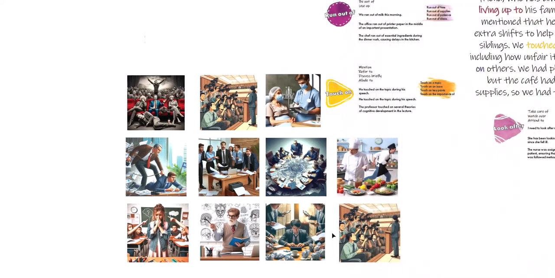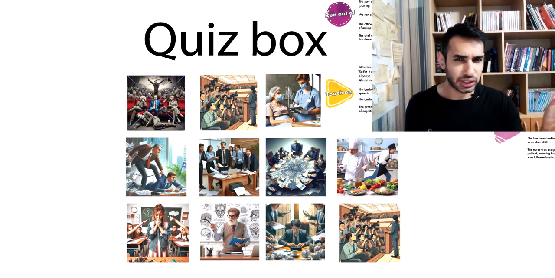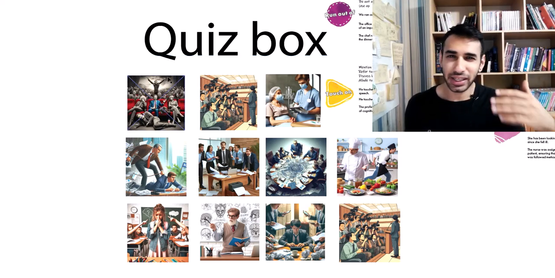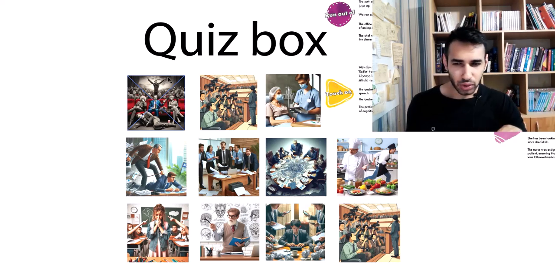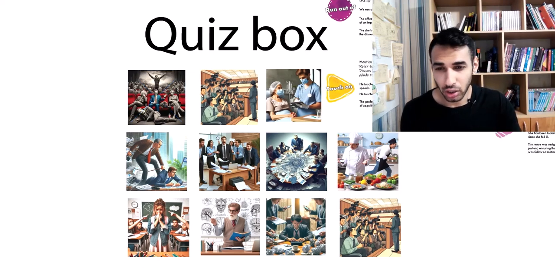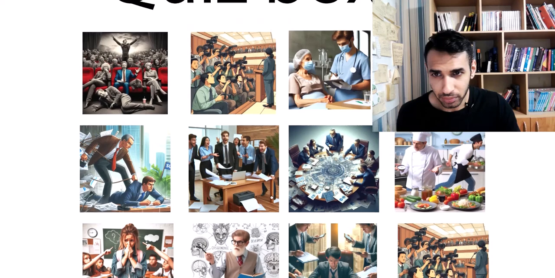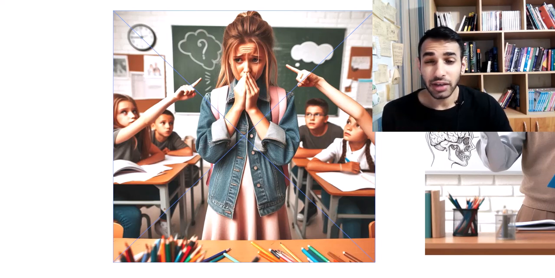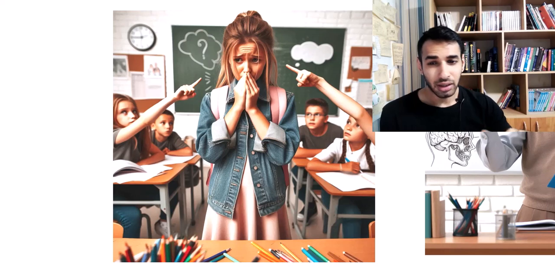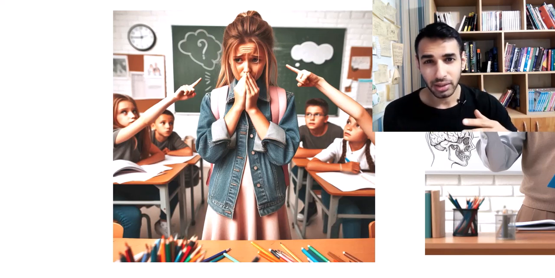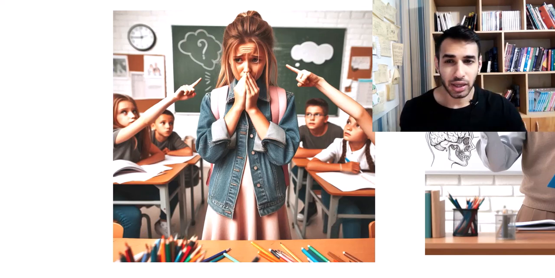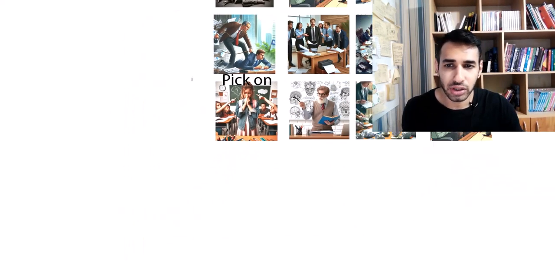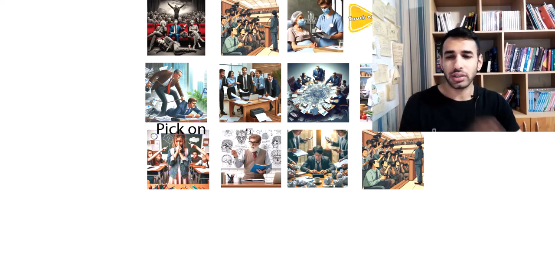Now, look at these pictures. This is our quiz box. We just read a sentence about a girl being picked on because of making minor mistakes. Which one of these photos corresponds to this sentence? Look. And this picture. Yeah, we're talking about a girl who is afraid, who is embarrassed because other people in the class are picking on her, bullying her, harassing her. So this picture matches the phrasal verb pick on. And we have other pictures that I'm sure you're clever enough to guess which word they correspond to.